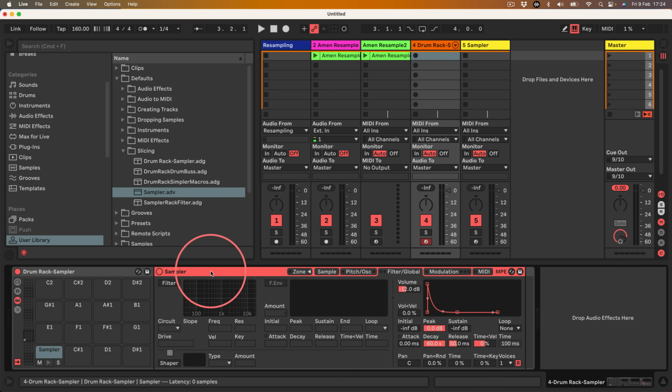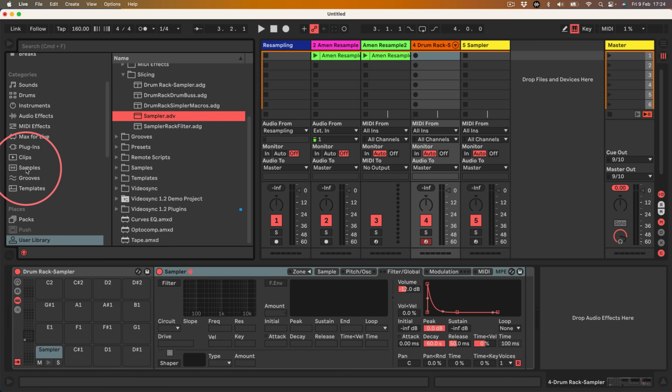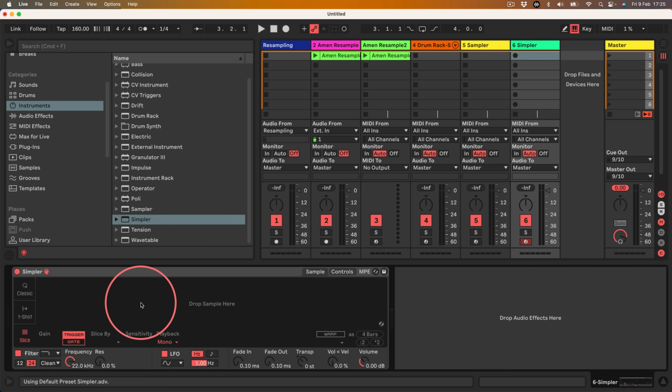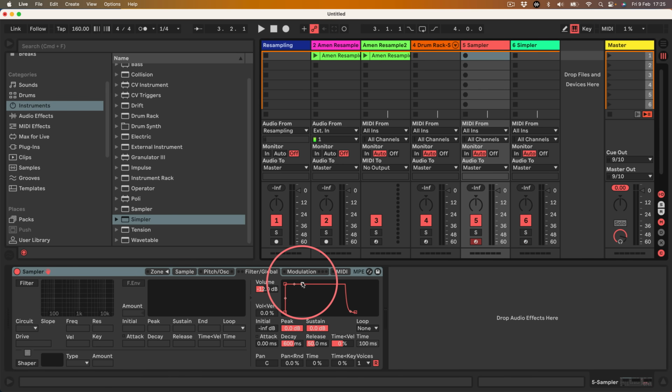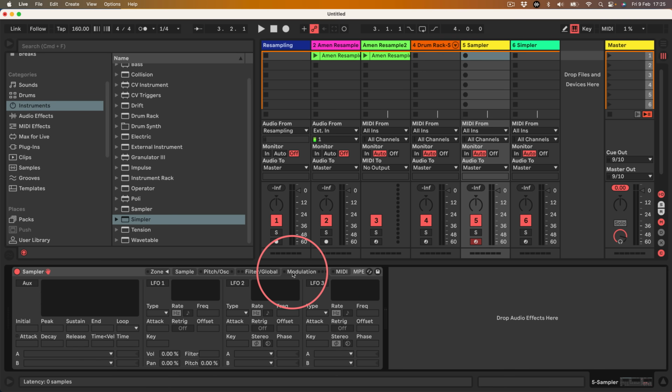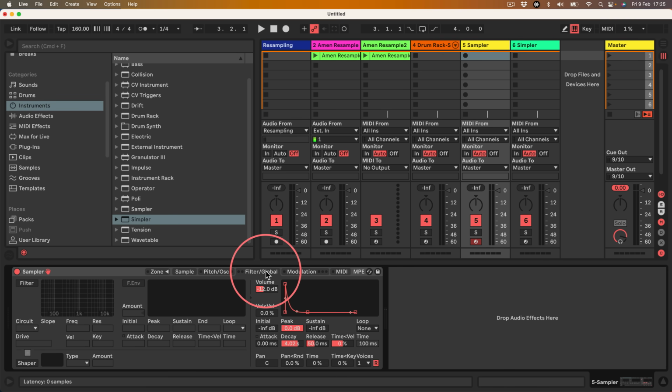Slicing to simpler in a drum rack means that you could have control over individual slices in terms of their effects, but they could also be warped in time to the tempo. Of course, I'm sure as we all know, you can also just slice to simpler and then you can have warped slices. Whereas if you slice to sampler, they're not warped, but you've got some really nifty stuff, like lots of global control over the whole group of slices, and things like polyphonic modulation. I could just keep going on listing the comparisons.